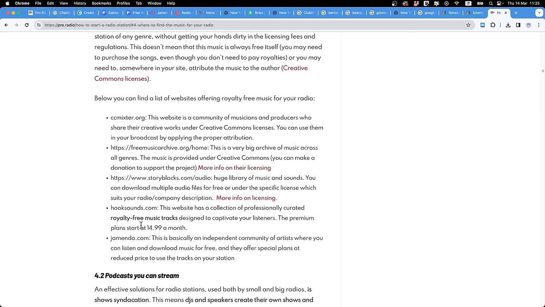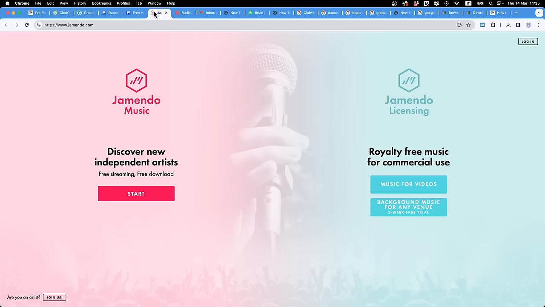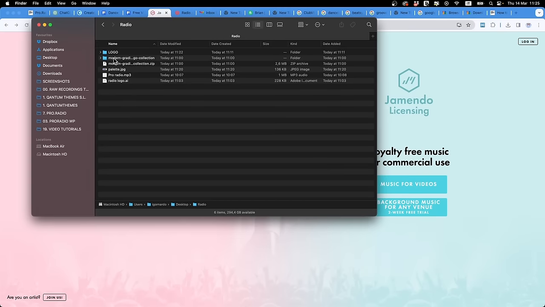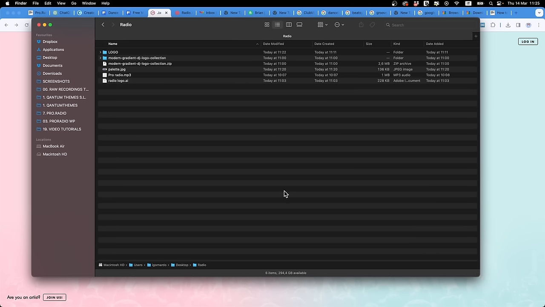In our specific example, we are getting our demo music, which is for this demo purpose, from jamendo.com. It's a very nice website with a lot of music, and you can choose the licensing type for your radio, for instance, or download some test music for your radio. This music can be used for streaming, or you can have podcasts which you can get directly from the artists, or you can get white label music. Doesn't matter where you get your music. What matters now for the purpose of our demonstration video is how to prepare this music and how to actually start streaming it.